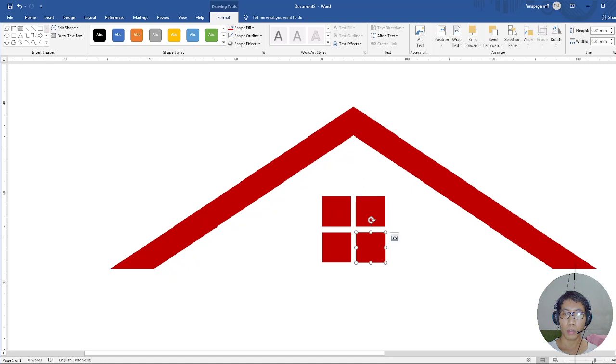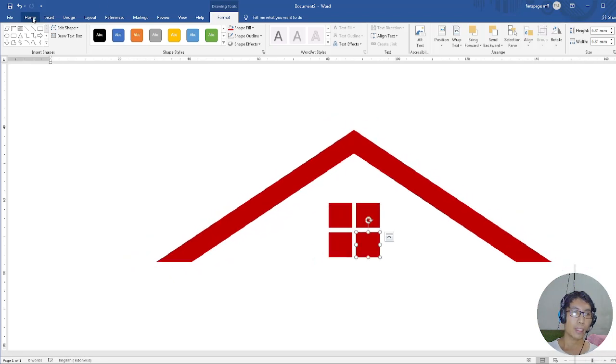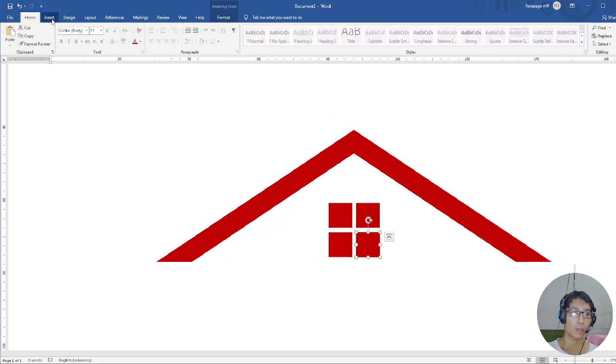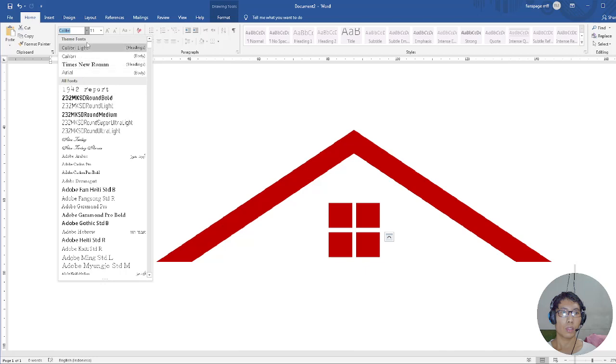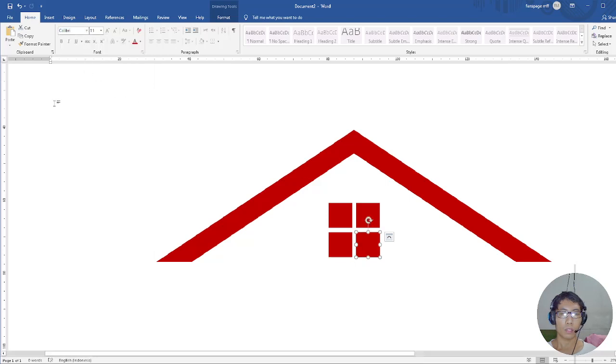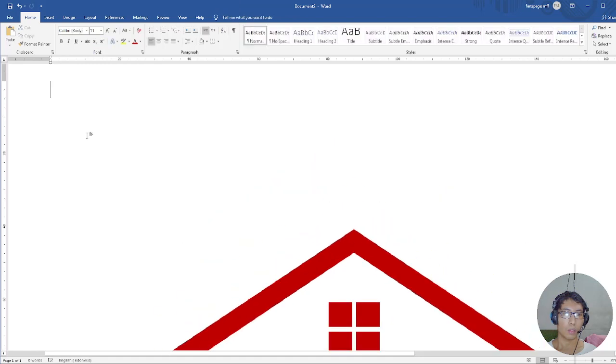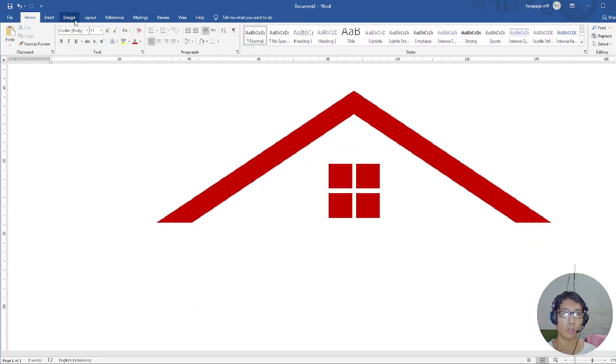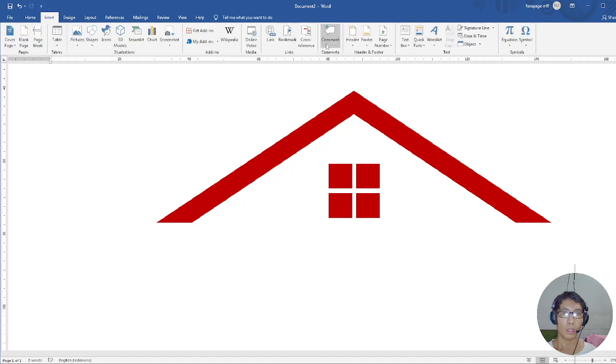The next step is to create a text. We have to create some nice text here by choosing your own font. You can choose whatever you want, but for this tutorial I just chose Calibri as the default font. Then you have to create a text box.